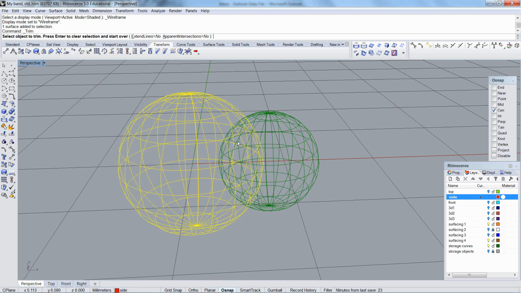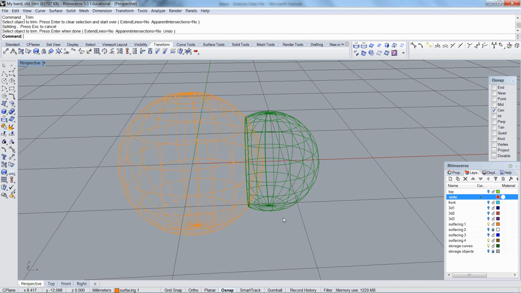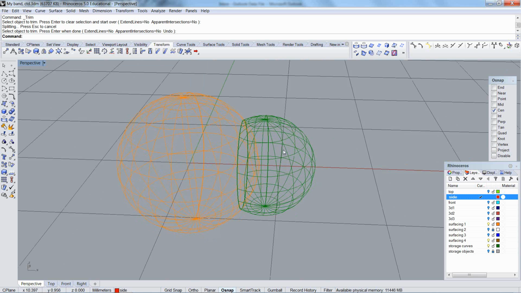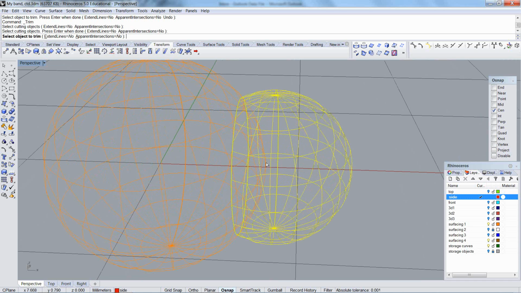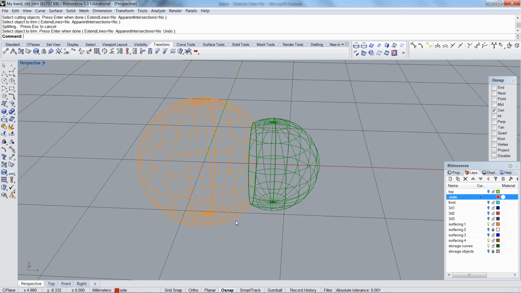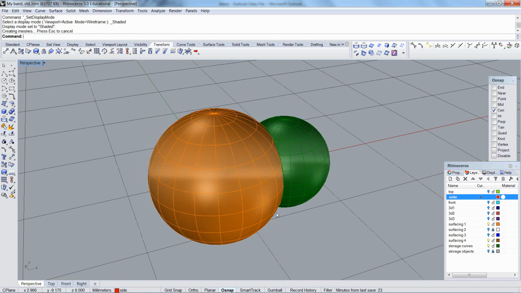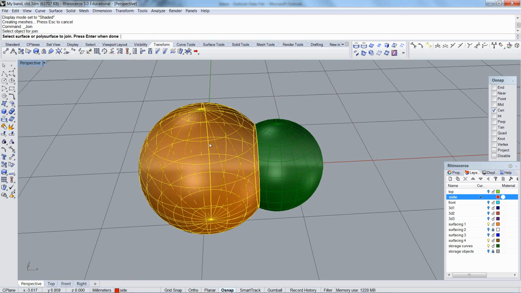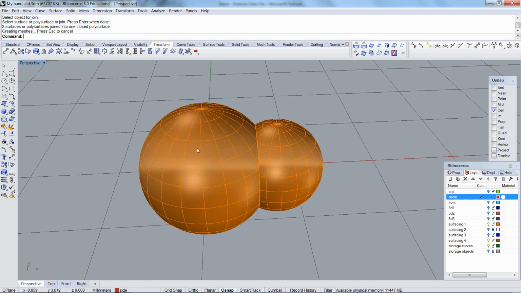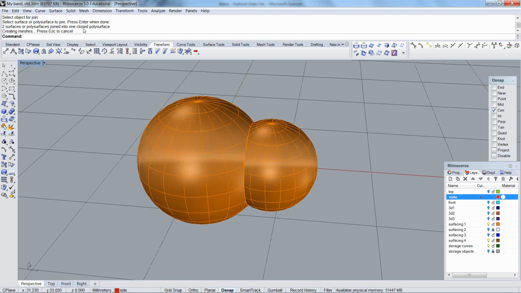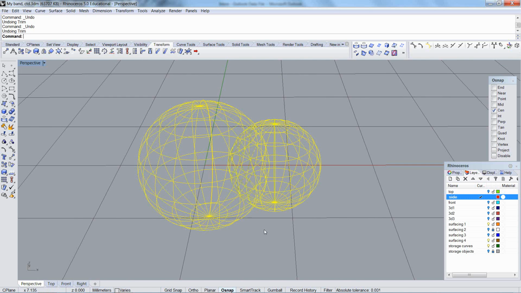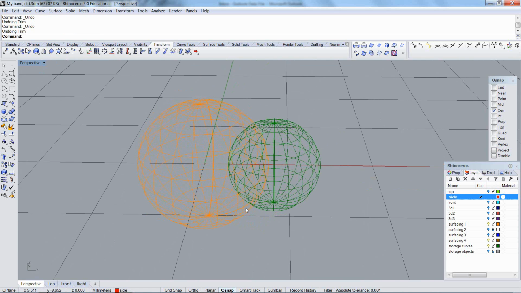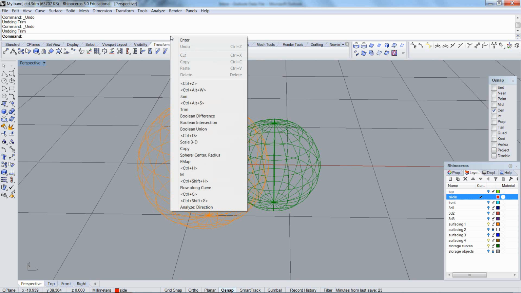Trim. That one. And then trim. Let's say we want to do a union with that one, and then join the two together. If you're lucky, it'll go solid. One closed surface, one single shell. And of course that will work just as well for intersection or union.